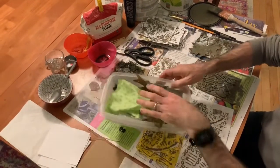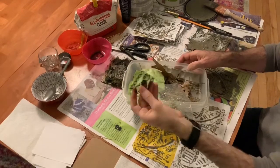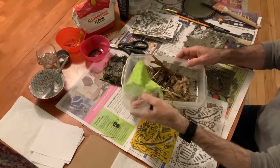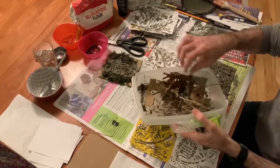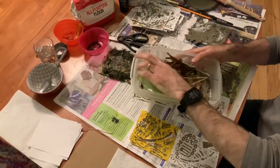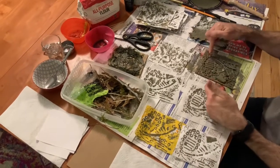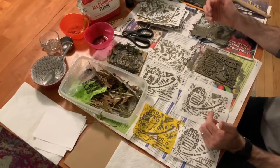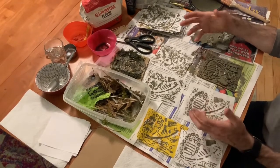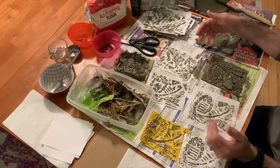First thing you're going to need to do is collect some materials. You can find things around the house — a bit of ribbon that's like lace, bubble wrap, fabric, toothpicks, little bits of cardboard, stuff from outside that you found, pieces of egg carton. You can use lots of these different materials to create texture. Even on this one I ended up using some Cheerio pieces and a little bit of rice. The idea is we're going for variety — look for a variety of sizes, shapes, and textures that you can incorporate into the collagraph plate.